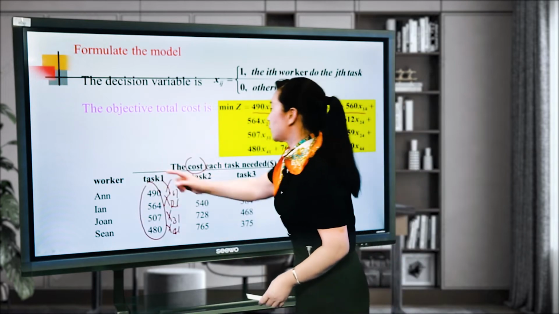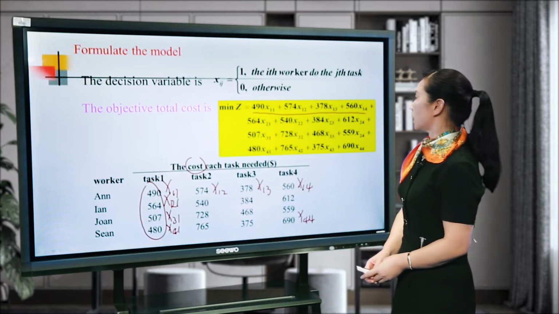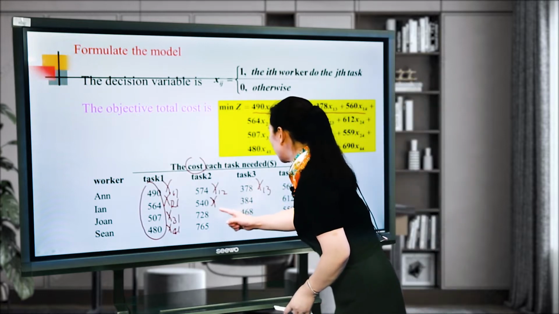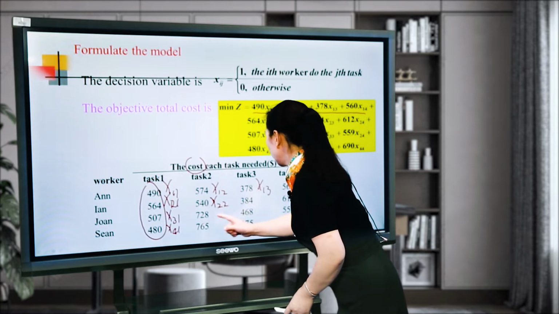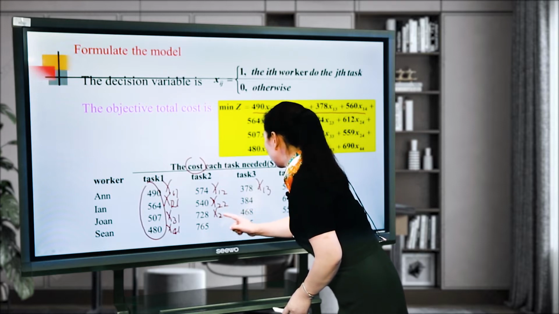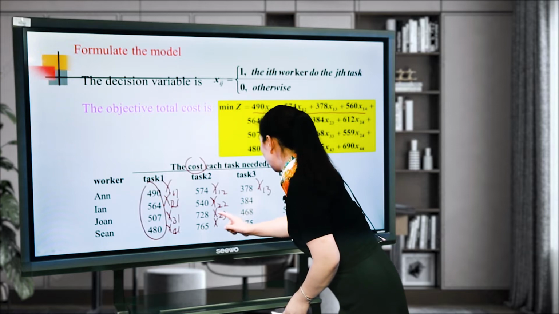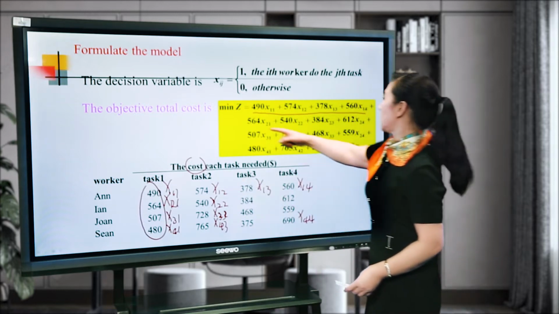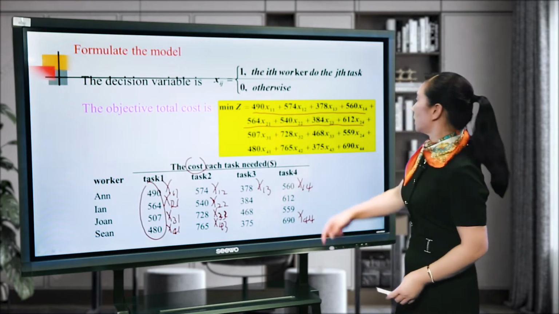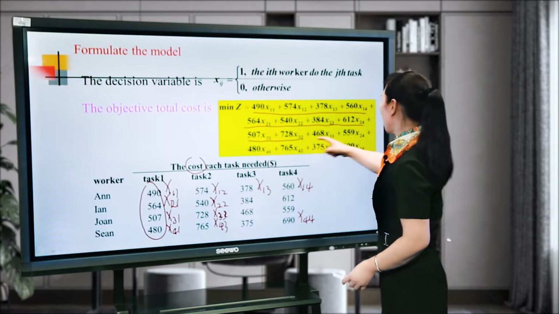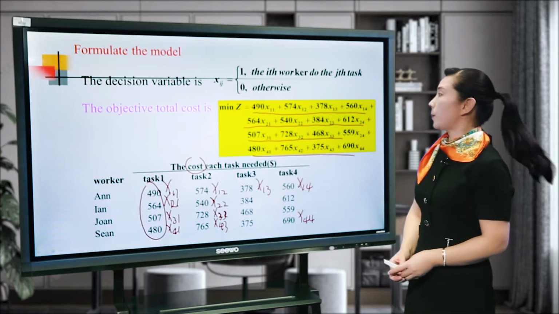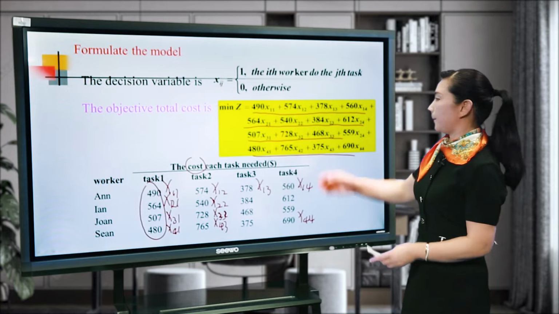Each worker finishing task 1 has a total cost, and we multiply it by the decision variable. We do the same for task 3 and task 4. So the total cost of this problem is this formula.